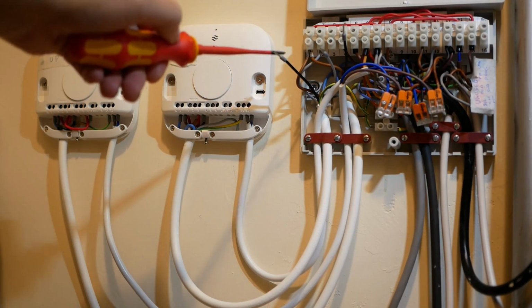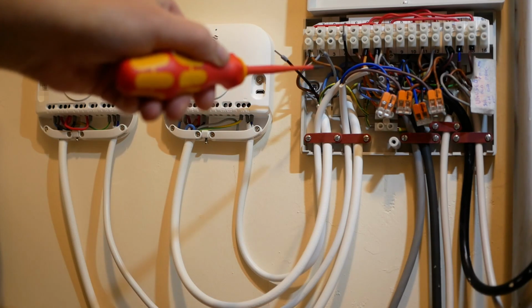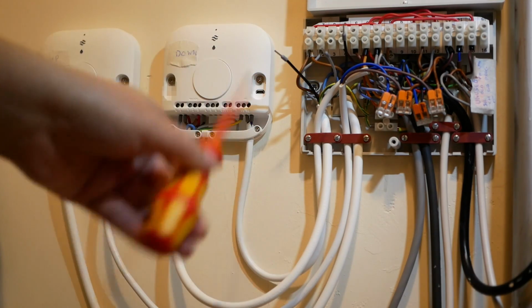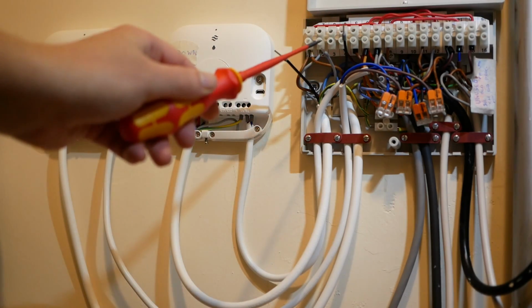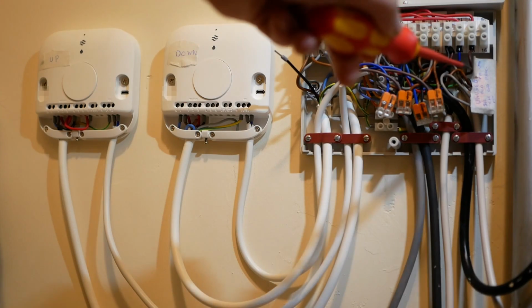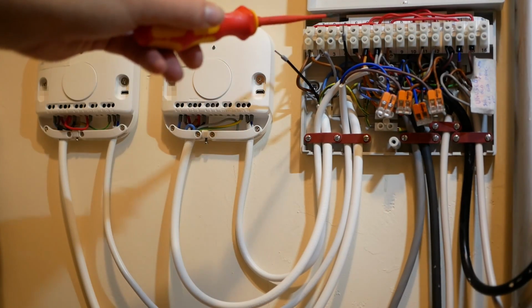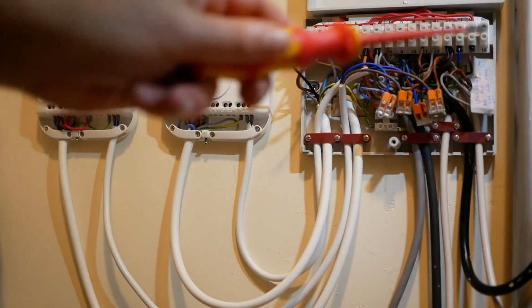We've got the 2 black wires, which are for upstairs and downstairs central heating, and this grey wire, which is for the hot water. The hot water is controlled by the upstairs Heatlink, so in my case, this grey wire needs to go into terminal 10, which leads through to the cylinder stat. The black wires need to connect to terminals 4 and 5, which are the brown wires for the corresponding zone valves.